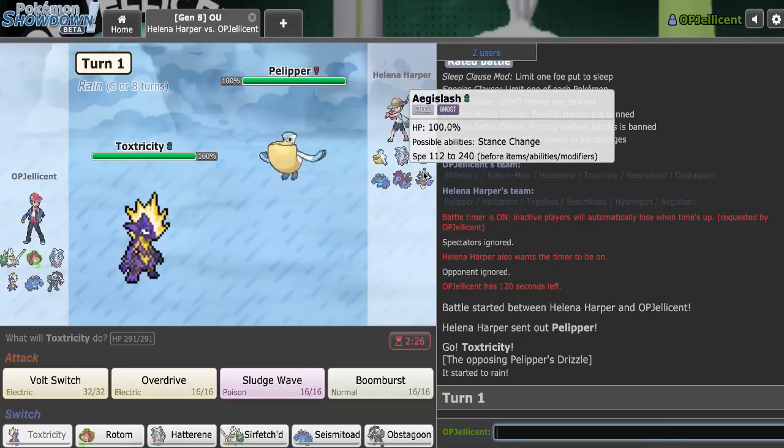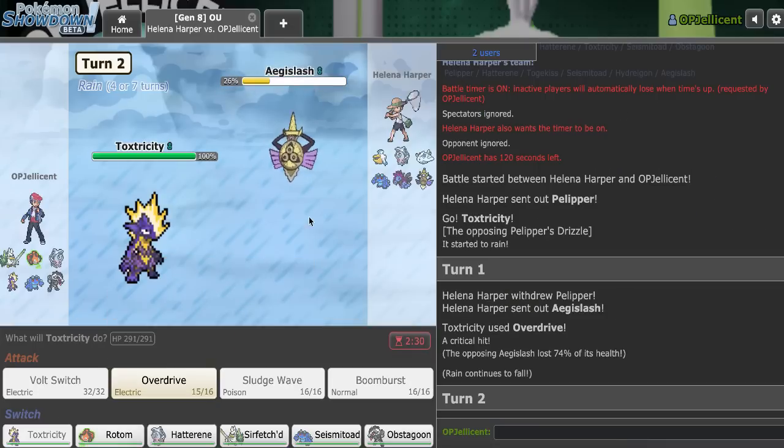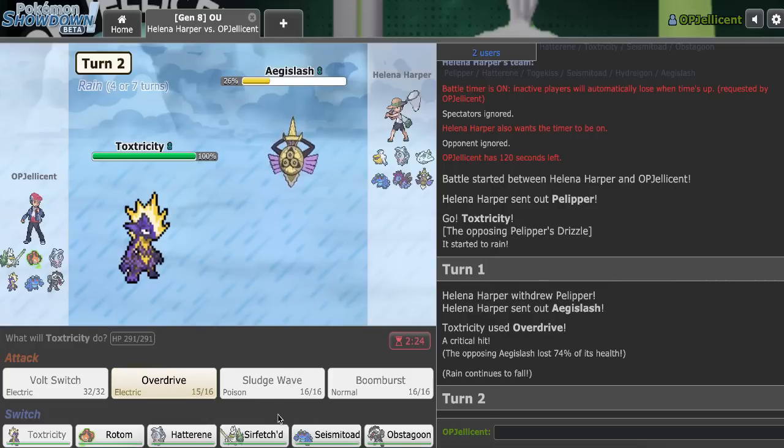I don't think they're going to go hard into the Toad, if I had to guess. I'm going to go for Overdrive. Yeah, they pivoted Aegislash, and I actually crit coming in, which is kind of big. I can easily click Overdrive again if I really want to, but... Okay, say they got in the Toad right here, what would I do about it? They go Toad, I Overdrive, I don't hit them.